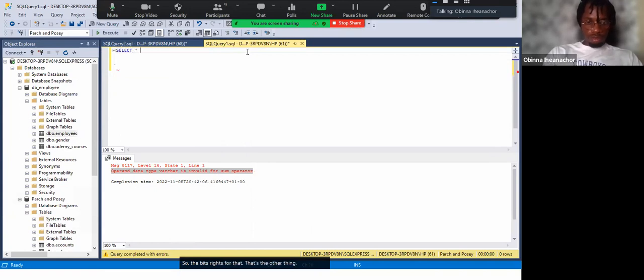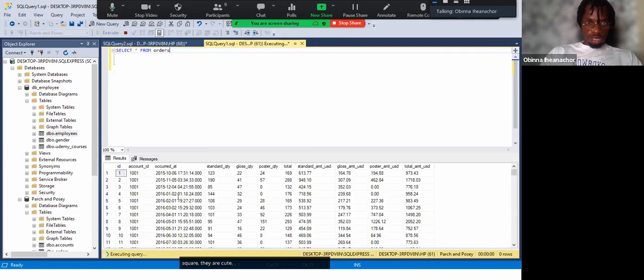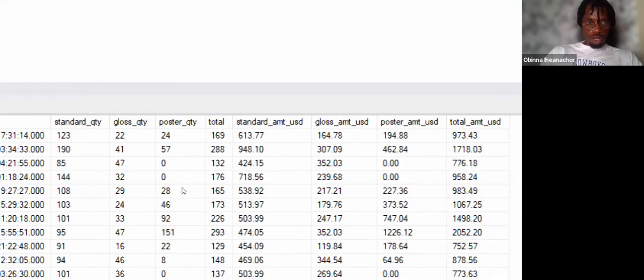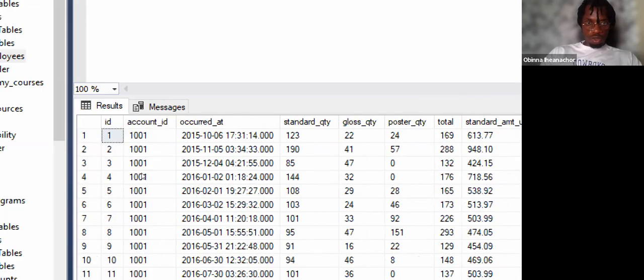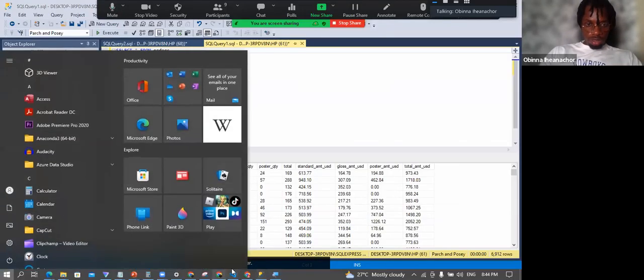So let's start from orders. So when I execute this, right, this is my table, right? The date is which column now? The occurred at column, right? That's the date. So you're asked now, when was the earliest order ever placed?